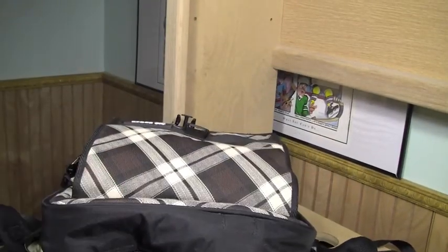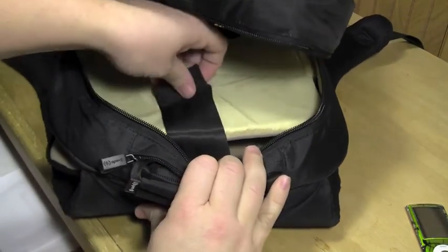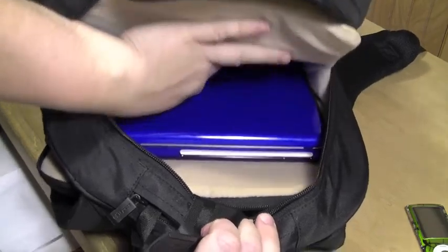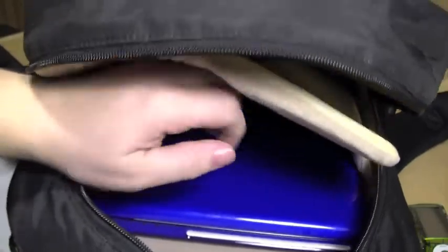So we're going to tilt this down one more time, and I want to show you guys exactly the deal. Velcro, access to your MacBook. Very, very soft here all the way down through. Very, very nice. Protects it. Of course, I've got the Speck see-through on there, so that's protecting it as well.